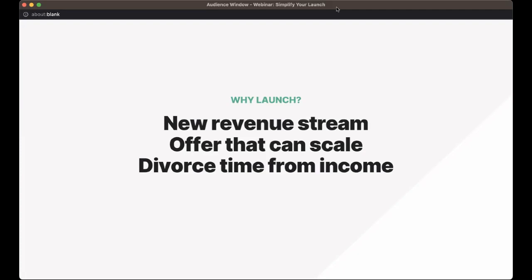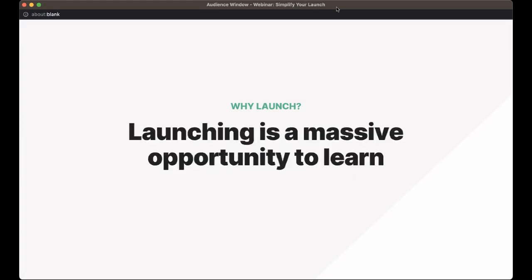It's around testing different offers that can work. You might be a service-based business where your business is completely at capacity and wanting to launch something with a bit more leverage and scalability, so that you can divorce your time from income. Many launches are experiments with how you can get the formula right in terms of the offer, the audience, and the ability to scale. So these are reasons to launch. Another big reason is that it's a massive opportunity to learn. You learn a ton. Many people launch something for the first time and it's not successful, and they don't really learn because they don't try again.